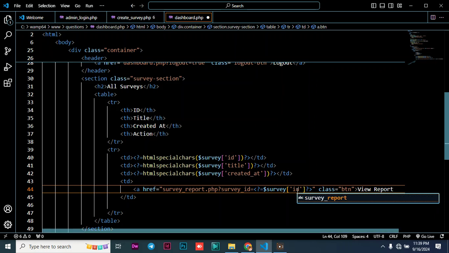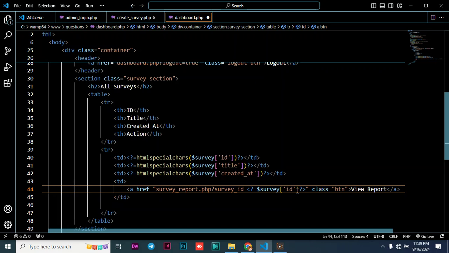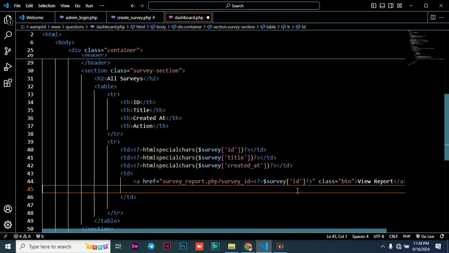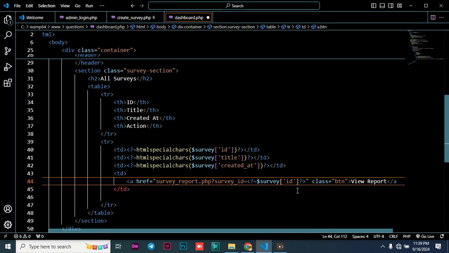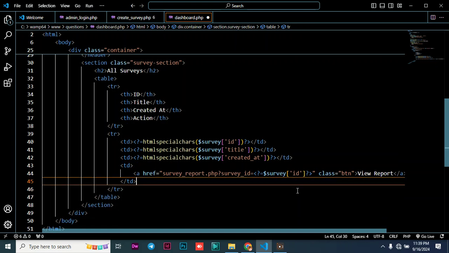So that's the name that is going to appear on top of that anchor tag, and then you close that. So that's the second TD. Then you move to the next TD, and then we just say, so we are still within the TR, the same TR, and therefore we just need to close that.